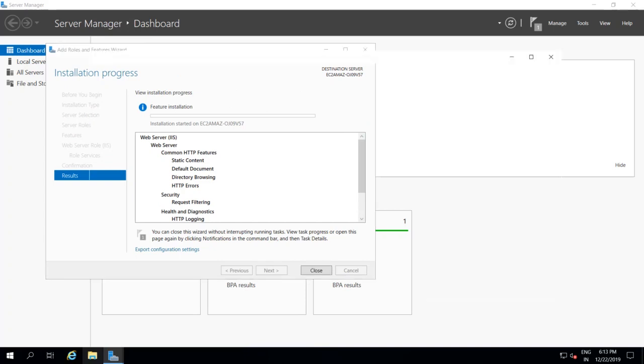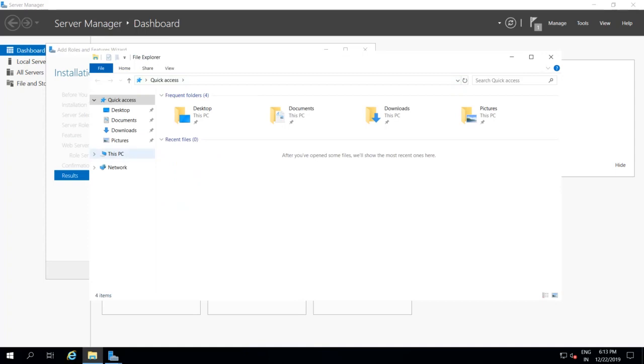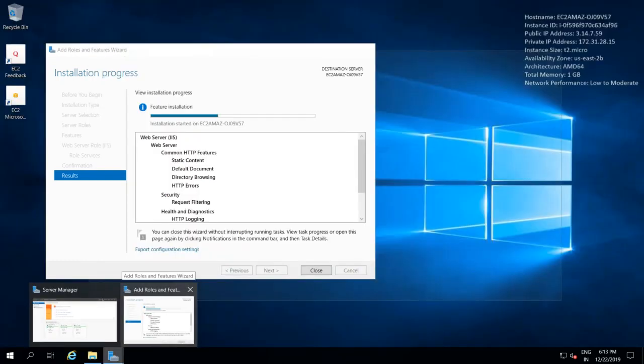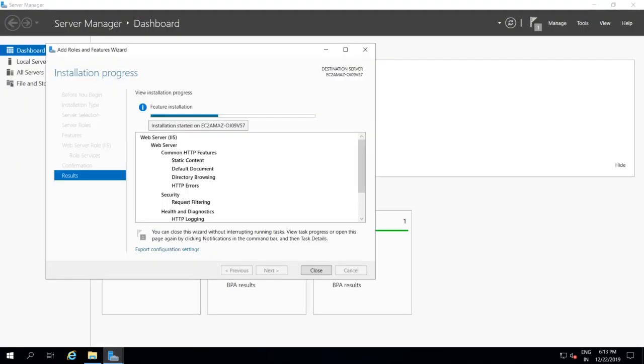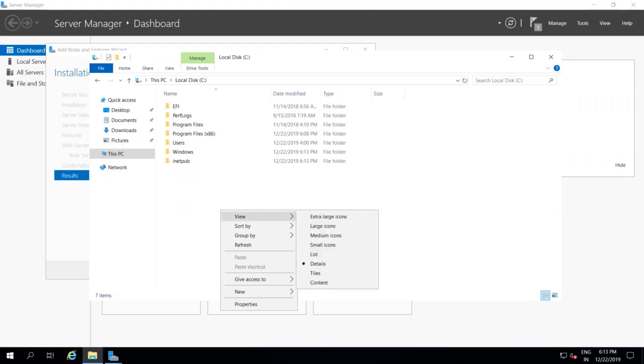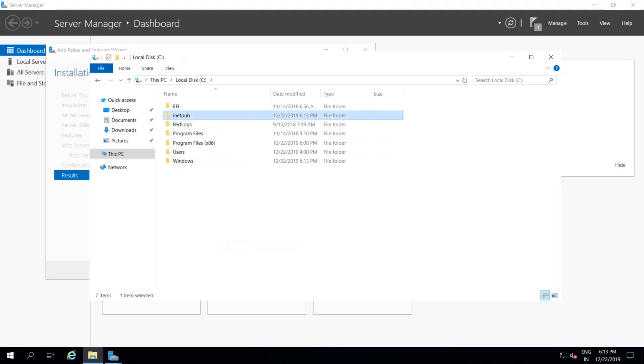If it is installing, inetpub in the C drive will be installed. Here I need to check this PC, C drive. As soon as that service is installed here, the inetpub folder will be activated. Still it is being installed. Feature is installing. I'll check if inetpub is created in my C drive or not. Yeah, this folder came: inetpub, wwwroot, iisstart.